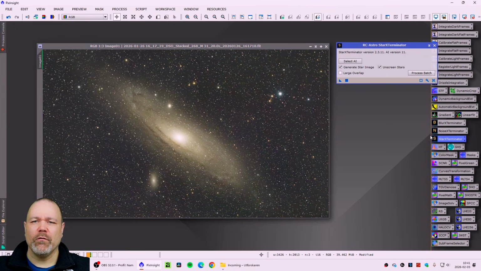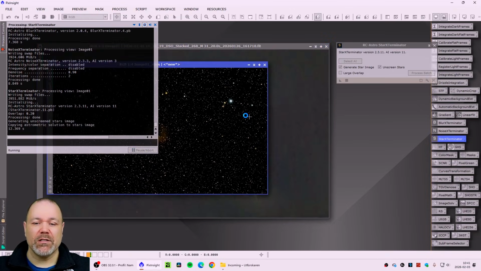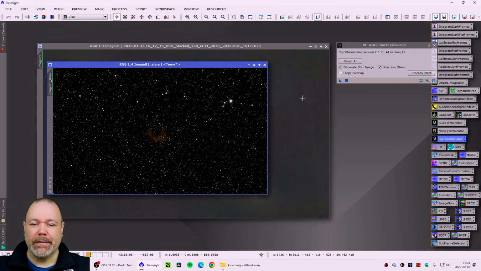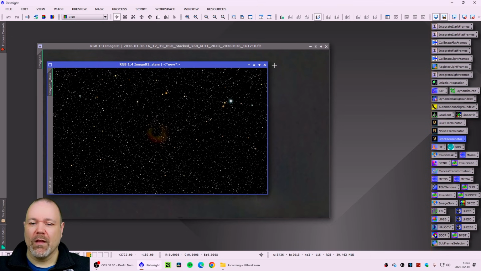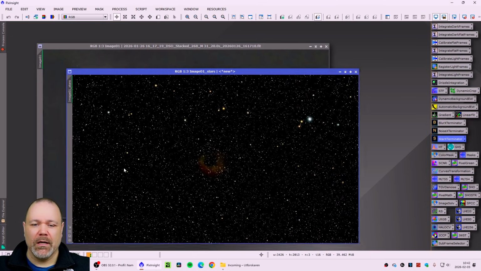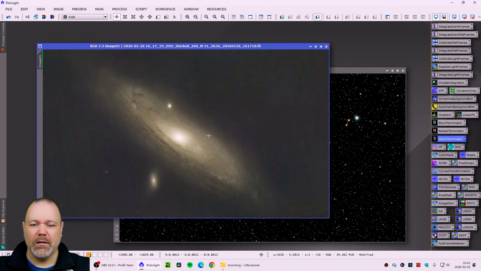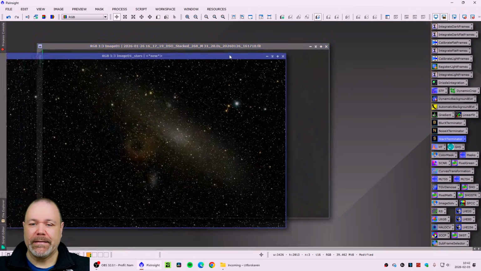And then I'm moving on to star exterminator, and I really do like to remove stars or separate the nebulosity or galaxy or main object from the stars at this point and stretch them separately. So that's what I will do in this case. Also, we have the stars here and we have the galaxy here.